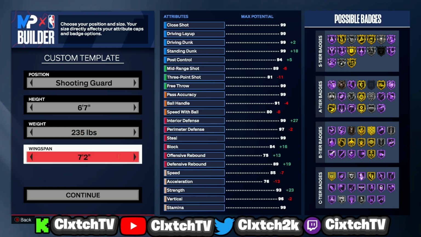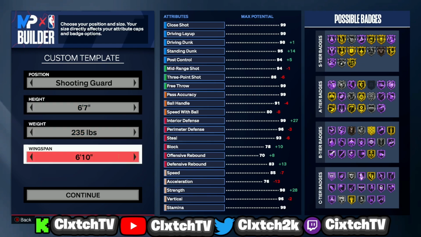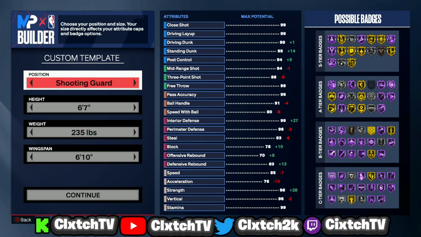And then wingspan. Now here's the thing, in order to get this build name, your three-point shot does have to be at least a 78. So if you do want to max the wingspan out, 79 three ball and have really good defense, that's an option. But since we're a three-point combo guard, most people are probably going to assume the build does have a high three. So I did go 6'10" wingspan so we can at least get an 86 three-pointer. So I did go 6'7", 235, 6'10" wingspan. And again, make sure you do go shooting guard in order to get the build name.